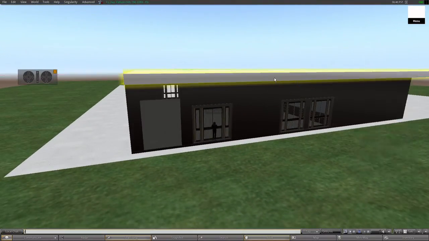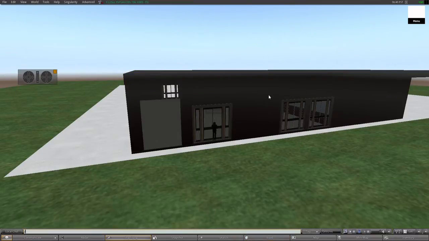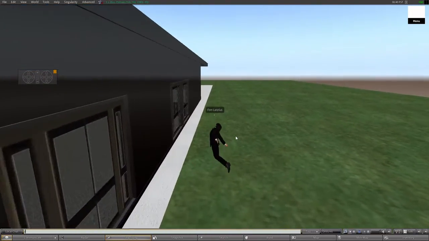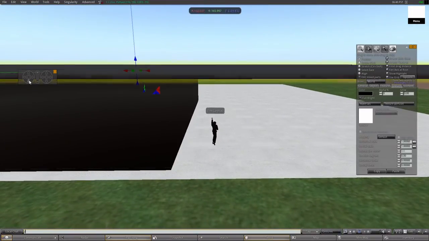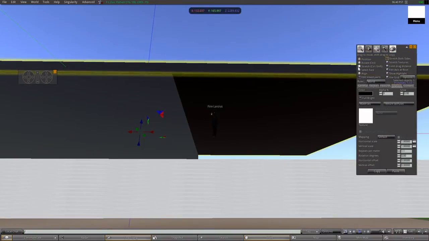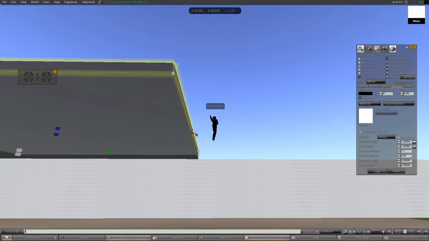All right. Now let's go back to black. Back in black. Feels good to be back. Okay. So what I do here. All right. That's because I had both sides clicked on. That's what that is. Okay. Never mind. Let's get that back in here. Okay.